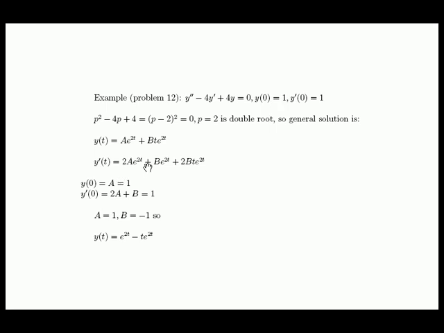And then y prime, here's the derivative. That would be 2a e to the 2t is the derivative of that. This you have to use the product rule. It would be b times the derivative of t, which is 1, e to the 2t plus bt times 2e to the 2t. So that's the derivative. You have to actually calculate the derivative, then plug in t equals 0, and that'll be 2a plus b, and that's 0 because of the t there. So 2a plus b also has to be 1. So a has to be 1 and b has to be minus 1. And going back and plugging in a equals 1, b equals minus 1, there's your final solution.